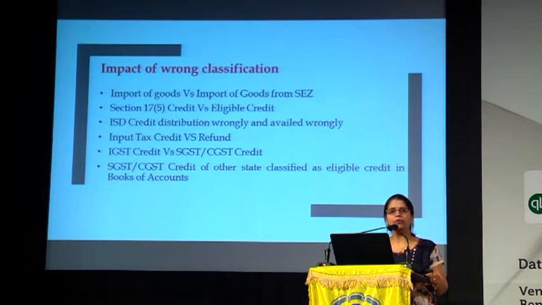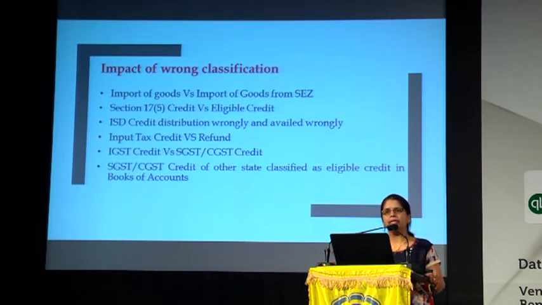Import of goods versus import of goods from SEZ. If you are importing goods from SEZ and if DTA is giving a bill of entry for clearance, then it is treated as an IGST transaction and accordingly he has to pay IGST on that transaction. So you have to classify the import of goods from regular import of goods and import of goods from your SEZ.